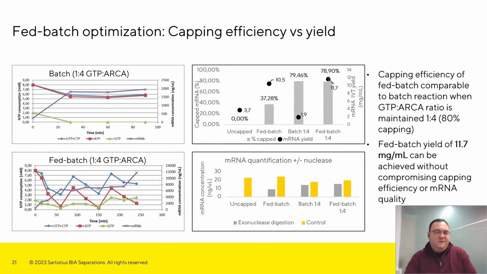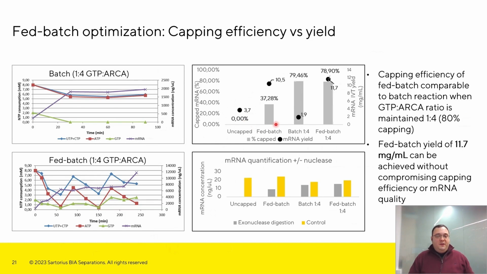So combining these findings, and with ARCA, this is especially interesting because with ARCA, as you know, you need to keep your GTP concentration low so that ARCA can get incorporated as the 5' capping agent. So we've set up a few examples here, where in the first example, we set up a standard concentration of nucleotides. And as you can see, the yield of the reaction was 3.7 ng/ml. And without the capping reagent, we didn't see any capped mRNA, of course.